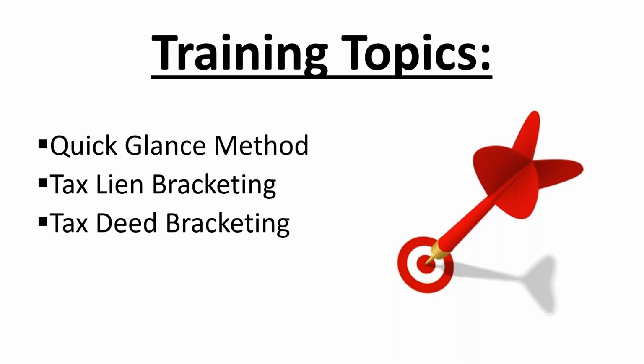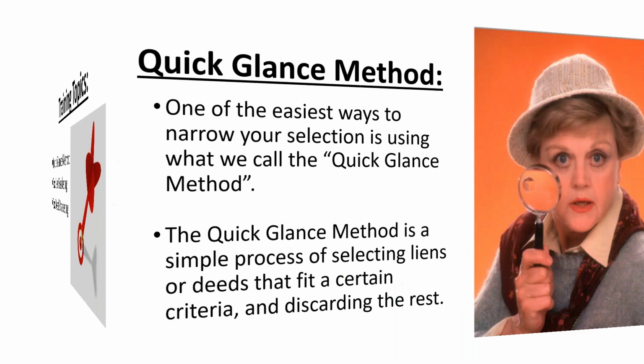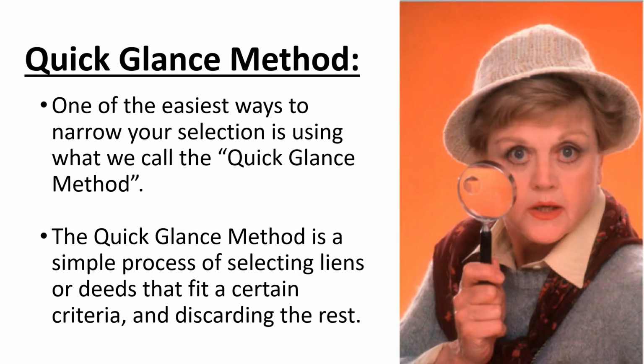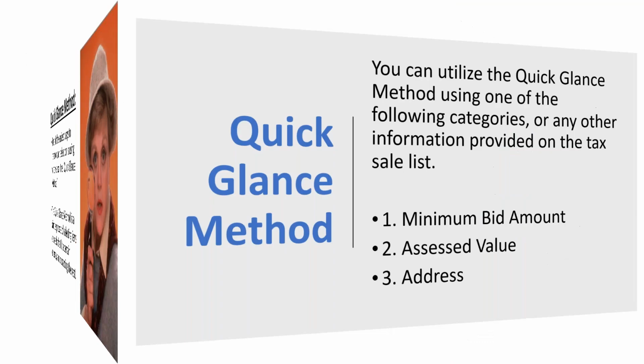Exactly. One strategy that we've developed and used is what we call the quick glance method, where we go through and review tax sale lists, doing a scan of the information on the list, deciding what properties we want to do some further due diligence on. Really it's a matter of finding some aspect of the property that we can use as a criteria. A lot of times it ends up being something like the price, but it wouldn't necessarily have to be. Anything that tells us something about the property can help.